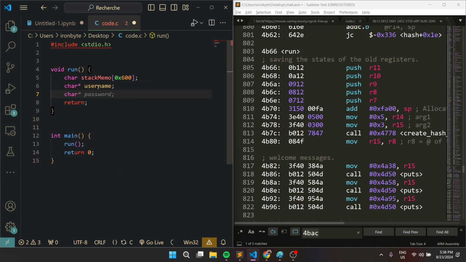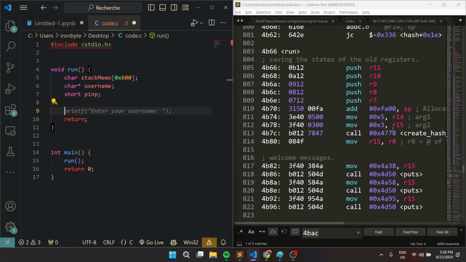We also have a pin that we will be using. What else do we need to have? We don't have other things to do.